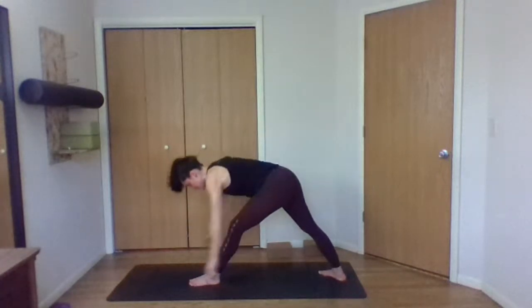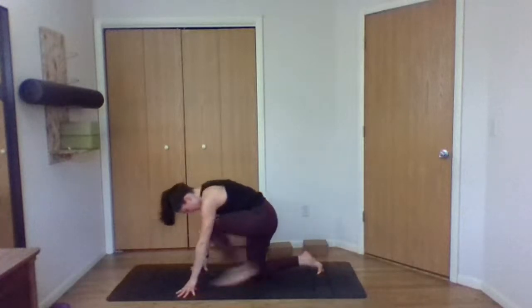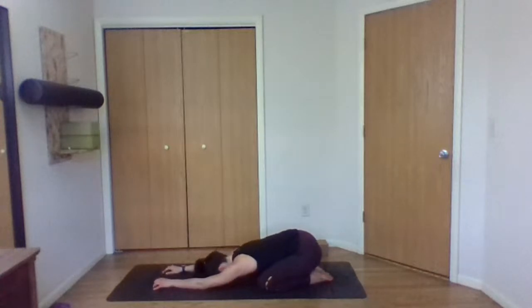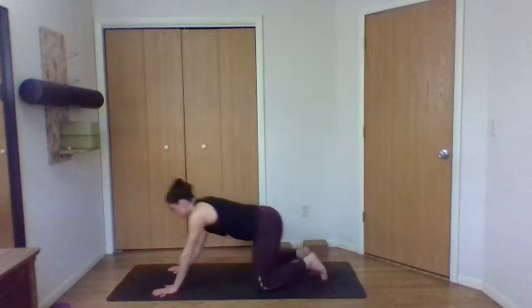And then let's bring hands down to frame the left foot and step back to child's pose. Take five breaths. And then we'll lift up into down dog.